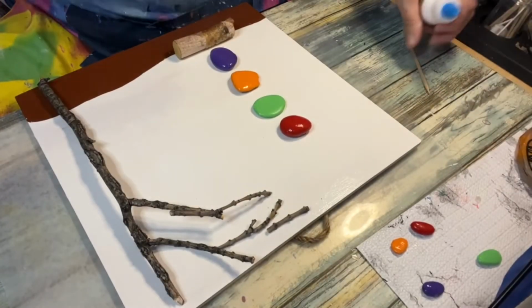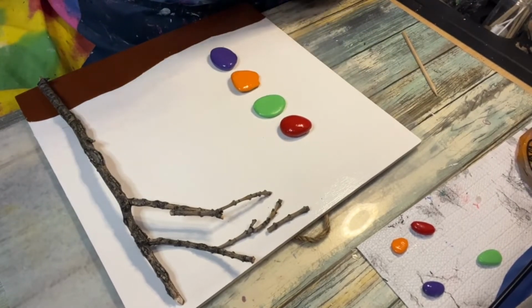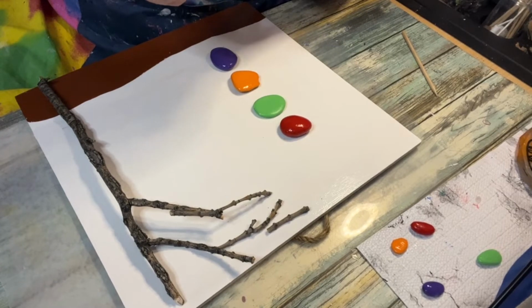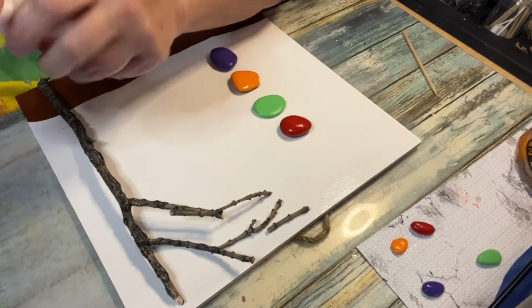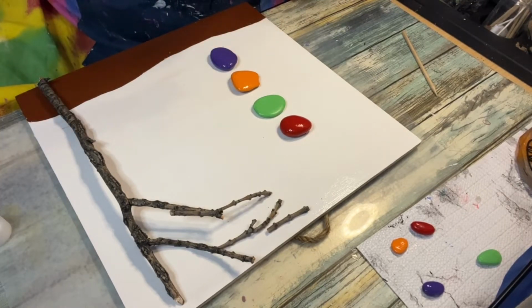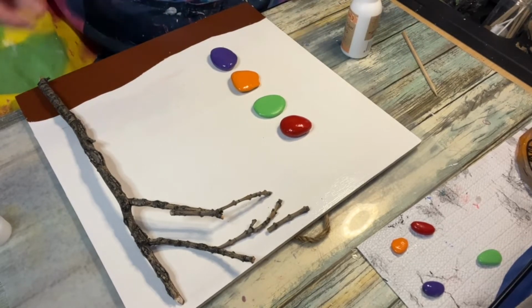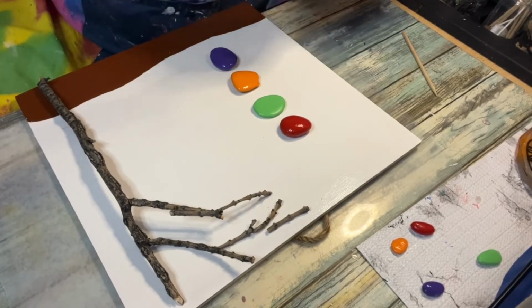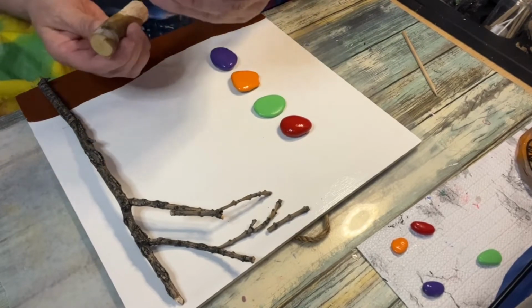Okay guys, now we're going to go ahead and put everything together. This is going to be a log. I'm going to be using some wood glue and maybe even some hot glue to put all this down, because I really want this wood to stick. So this is a wood glue from Dollar Tree.